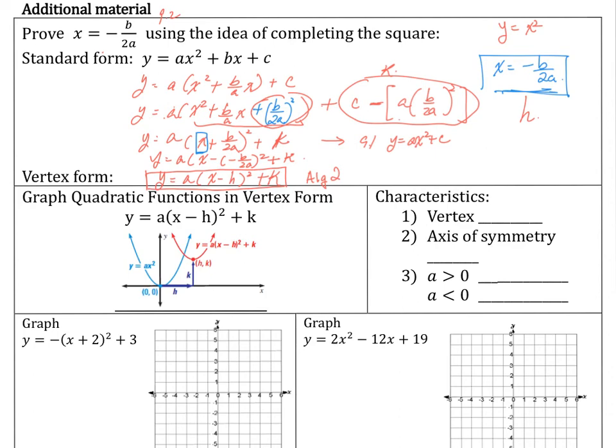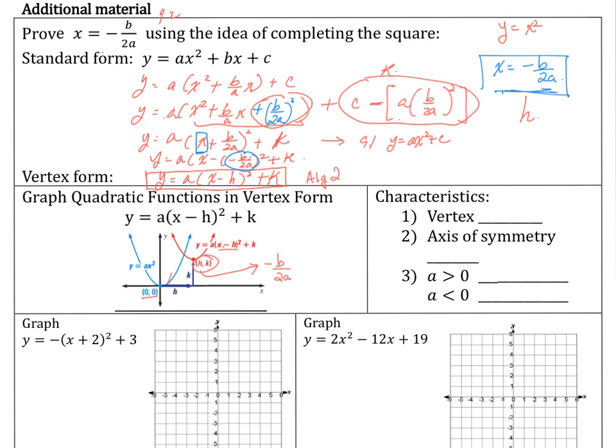So with the vertex form, recall y equals ax squared, the parent graph, the vertex is at 0, 0. Now if the parabola changes position and moves h units to the right and k units up, that would be our new vertex. Okay, so h here, remember I told you, is marked by negative b over 2a. Right here, as indicated in the proof earlier.